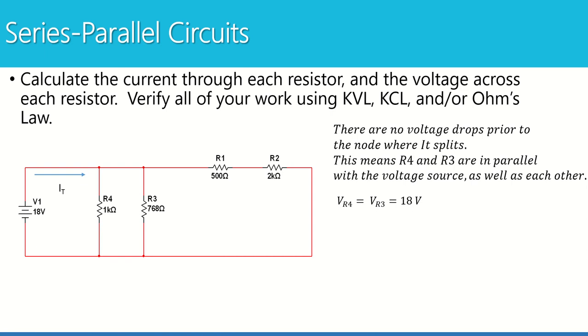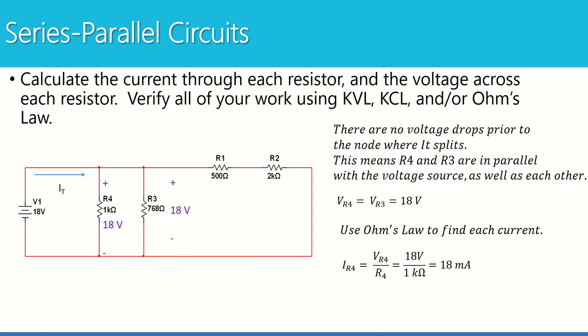And now that I found the voltage, I can easily go use Ohm's law to find the current for each of those. So I'm going to label my picture with my voltage drop for R3 and my voltage drop for R4. Make sure that you're labeling your picture as well with your positive and negative terminals and the level of voltage drop. Now I'm going to use Ohm's law to find each current. I know the voltage for R4, I can find the current for R4. I know the voltage for R3, I can find the current for R3. Once I have these currents, I'm also going to add them to my picture. So here's R4, and here's R3.